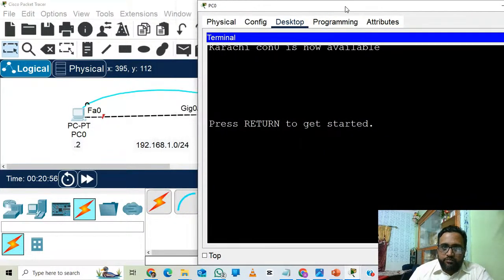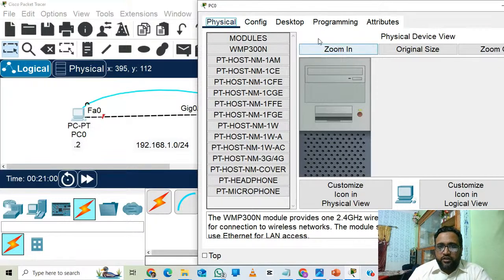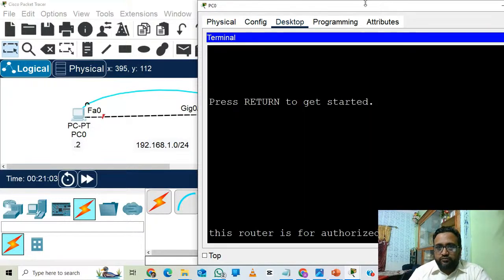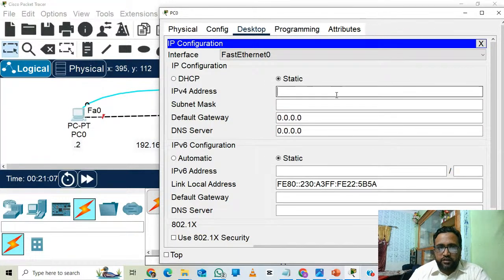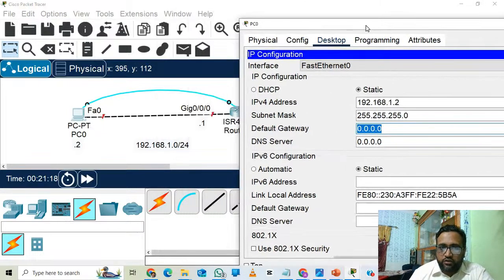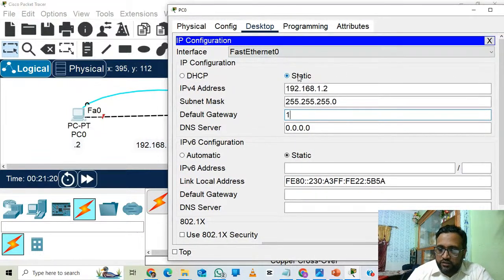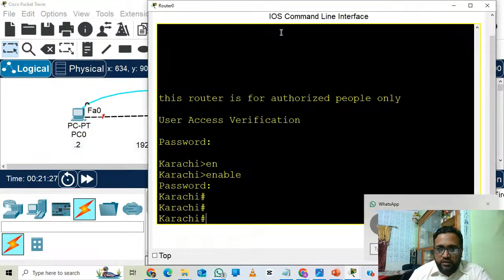So if I come on this PC and set the IP address as 192.168.1.2, and the subnet mask is this one, and the default gateway will be the IP address of the interface connected to the router. So the IP address for the interface will be 192.168.1.1.